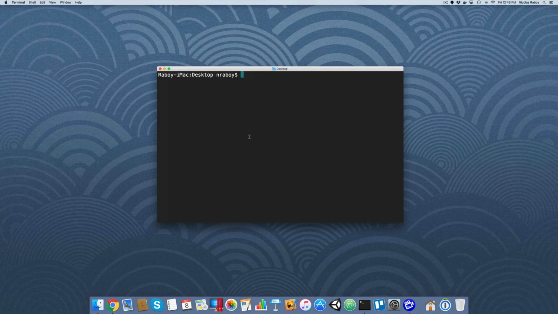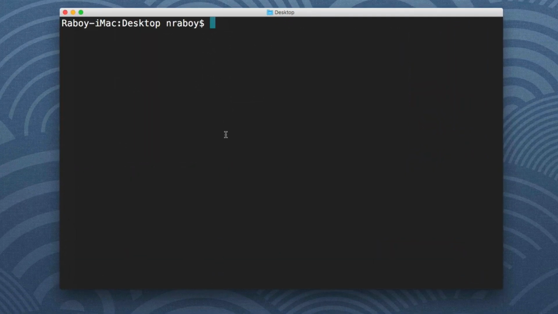So I do have Docker installed. I do have my terminal up. We're going to be using the Docker CLI to launch a few Couchbase nodes. So we're going to say docker run. We're going to do it in detached mode. We're going to say port. The host port is going to be 7091, and that's going to map to the container port 8091. And that's the Couchbase administrative dashboard port.